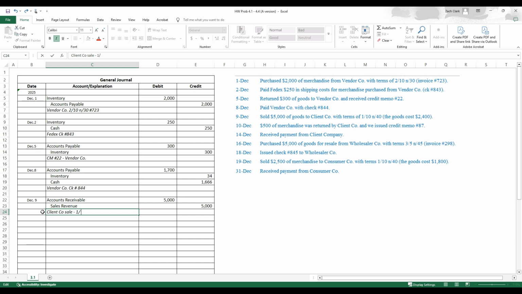And we'll put the terms in here just to have it available for us later. 1/10 net 40. And does it tell us anything else? I will put the invoice number in there too, just for the heck of it. INV. I'm going to do that above too, just to be consistent. Okay. Again, this is just us riffing on what the best information would be, but that's reasonable there. Okay, so that's the sales portion.